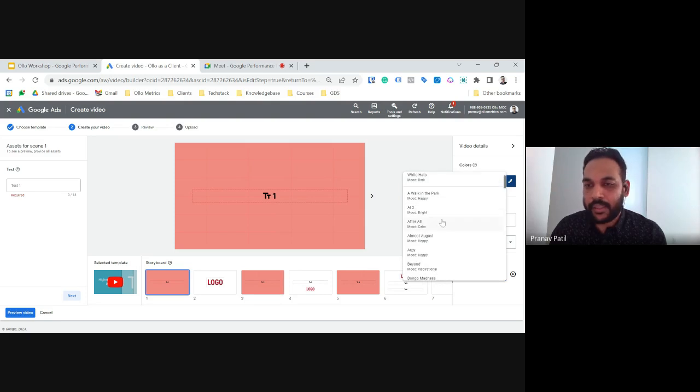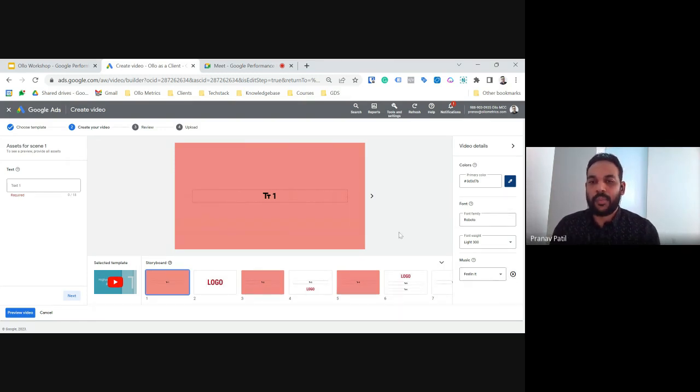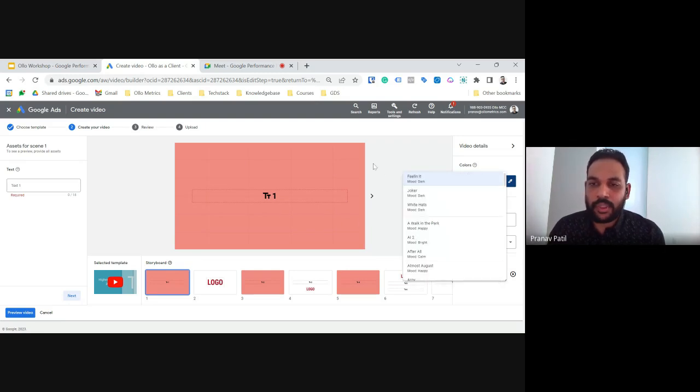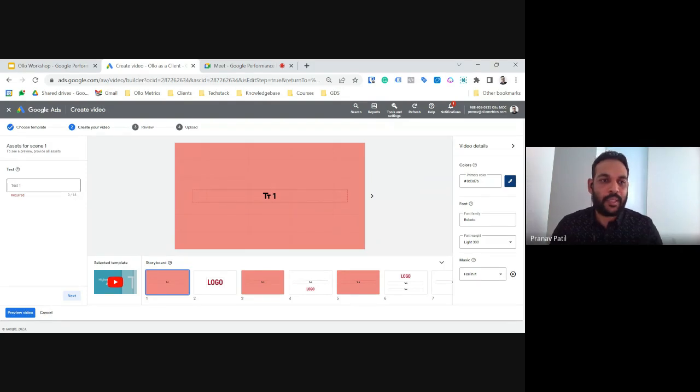Here they have this default library. You could check, just like you can play the video or play the audio, and then you would be able to listen to how that audio sounds. So maybe we would just select that as it is, and let's try to add some text over here. So maybe Google Ads Performance Max.